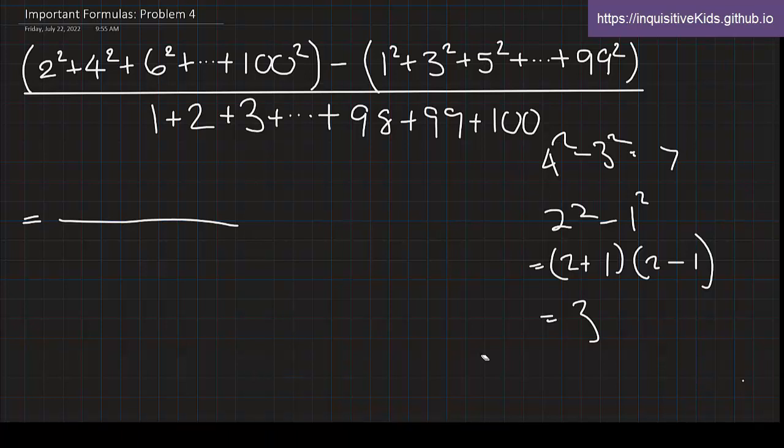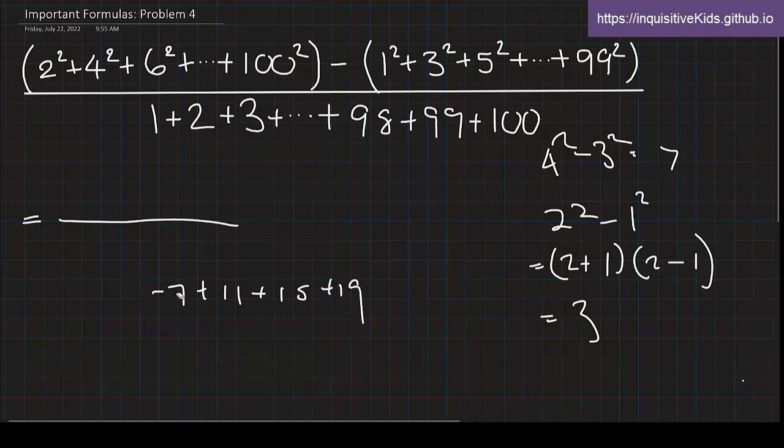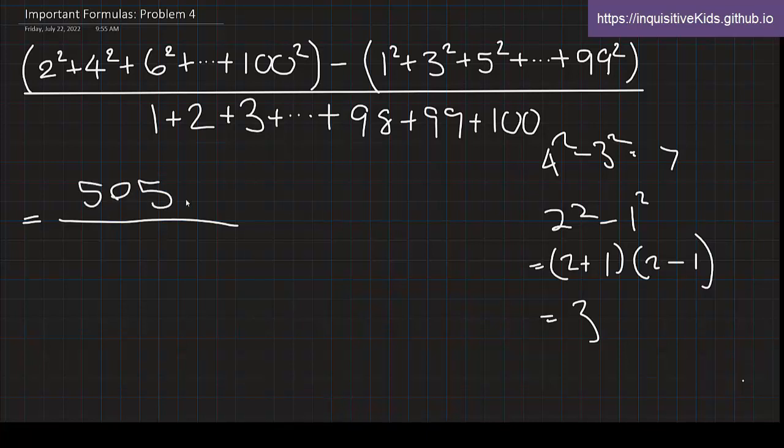Now this is just an equal difference number sequence where, after you do these pairs, it's 3 plus 7 plus 11, and see how it's going up by 4. 3 to 7 is 4, 7 to 11 is 4. Next one might be 15, and then 19. Now, since these are all odd numbers, you can use the odd number addition formula again, and it will get you to 50 squared, so 50 times 50.